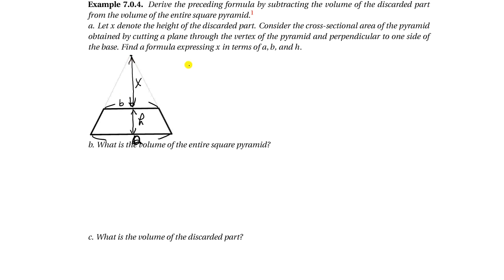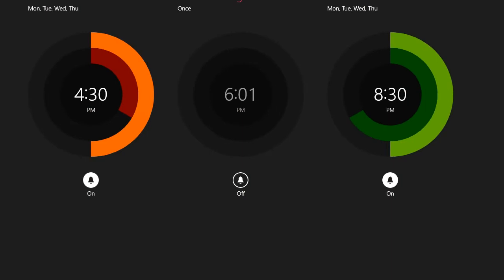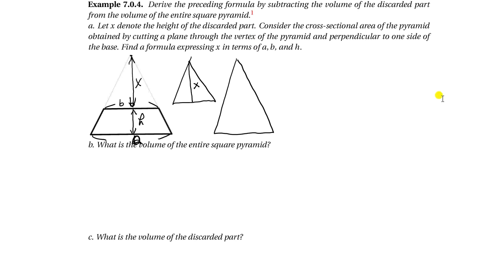Then when you look at this top part triangle, all together, we know these two triangles are similar, which means each corresponding side must be proportional to each other. So the height of this small triangle is x, and the height of this larger triangle is x plus h, right? Then that ratio must be equal to the length of the bottom of this triangle and the length of the bottom of this bigger triangle.